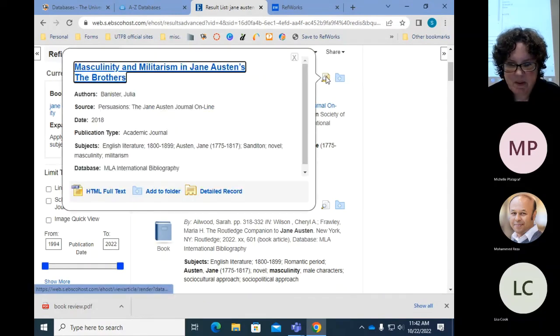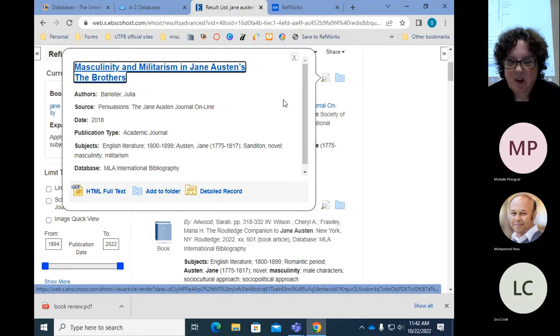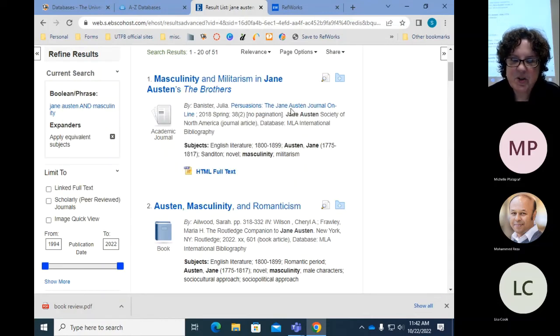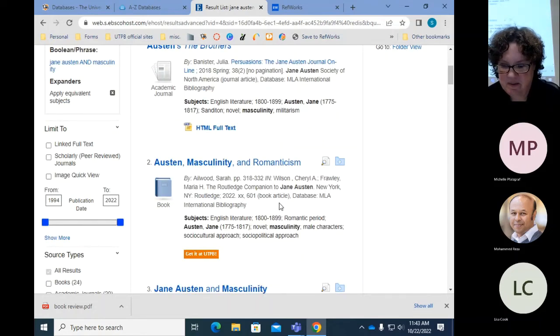This will give you a nice abstract. For the English literature majors, MLA is just the bibliography. It will just give you the record. It won't give you an abstract. So sometimes you have to make guesses, but it's still a very good index. It just doesn't have the one that I want.